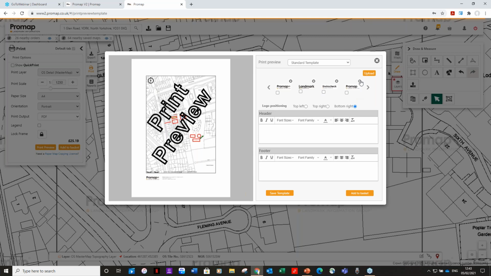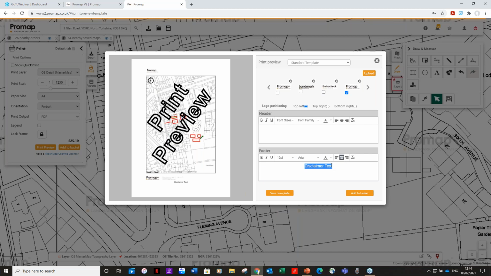Adding logos at that point becomes easy. Just decide where you want to put the logo, top left, the logo that you want, and it will immediately bring it in. Headers and footers, again, fairly straightforward. Just enter into there the information that you want. At that point, just select it. You can then change its size, alter the font if required, change its position on the footer, add all of that there.